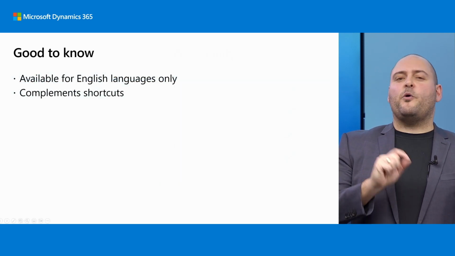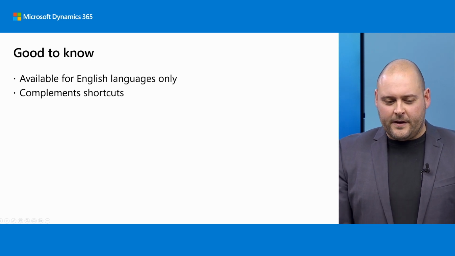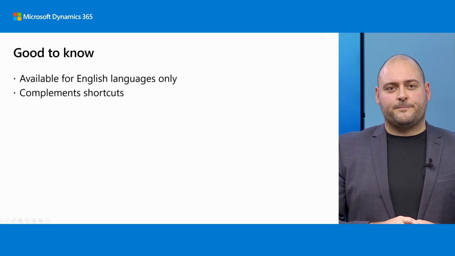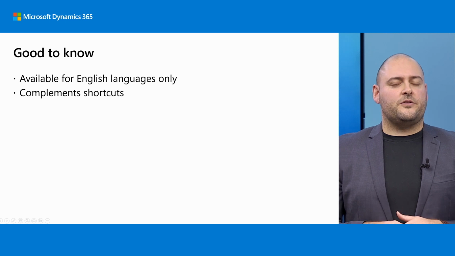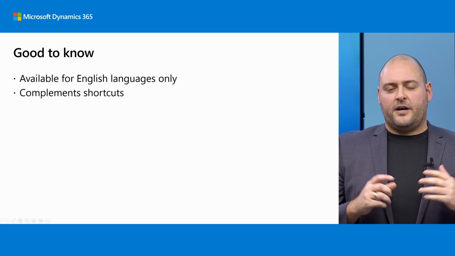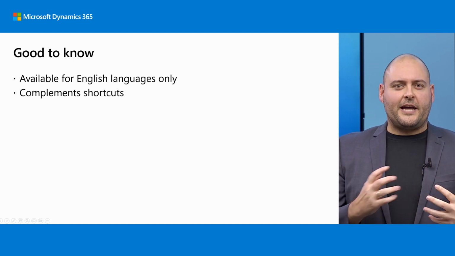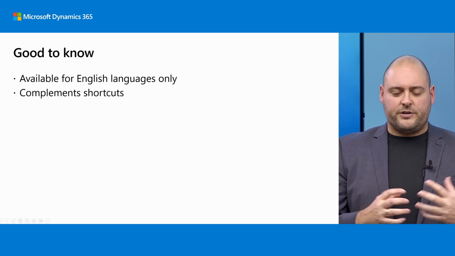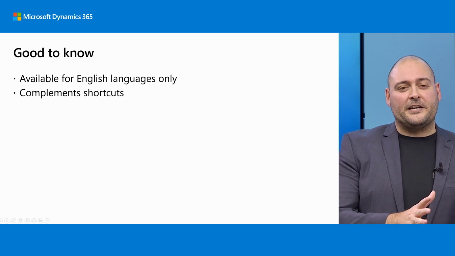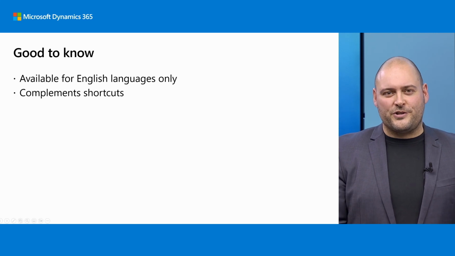Now, there's a few key points which don't come across clearly in that demo, so I want to make sure we talk about them here. First of all, we are initially only making this available for English languages. Now, that includes localized versions of English, such as US English, Canadian English, Great Britain English, and so on. And that's because of some of the nuances in languages which determine how key tips are actually assigned. Now, it's really imperative, again, that we hear from you that this is successful in English to understand if we should and how we should expand this to all kinds of other languages as well.